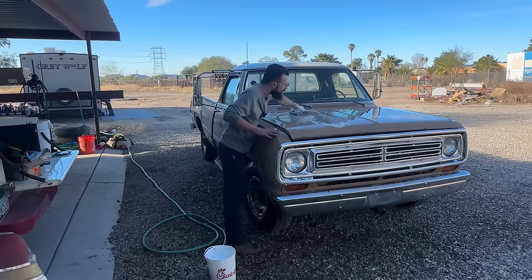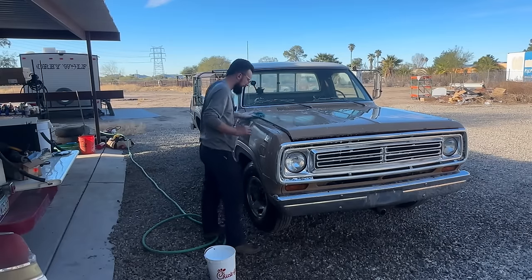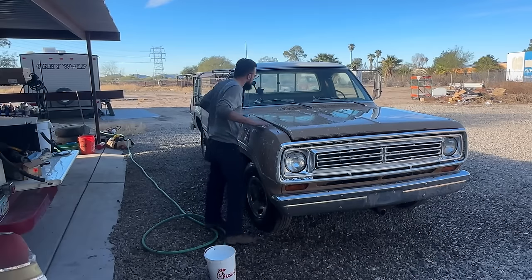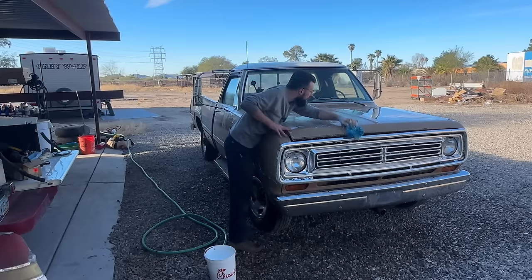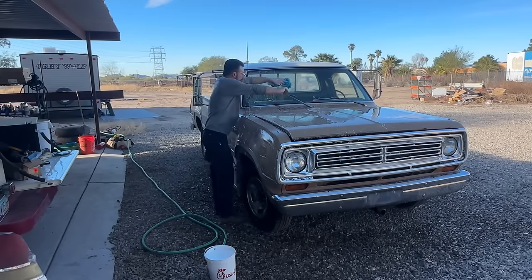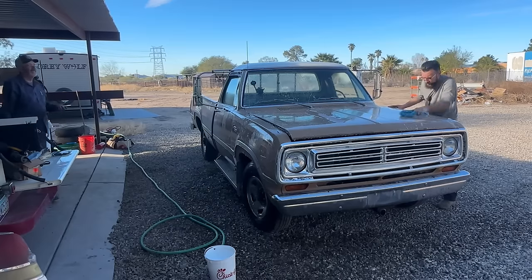I got some tools over here that we're going to use. I'll probably sand it with 1500 or 2000 and then polish it. I probably won't use a buffer. I mean, you can use a buffer, but I got a polisher that's pretty heavy duty, so we'll crack that out. This thing's got a lot of real estate. You know, it's big.